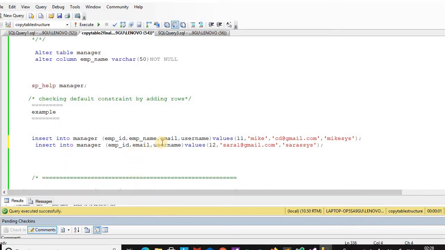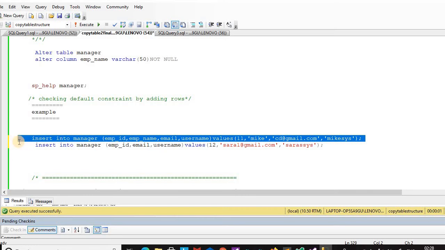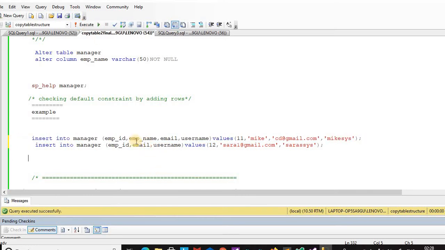Here is a query: insert into manager emp id, emp name, email, username values 11, my cd@gmail.com, then my sys. So we execute this query. We have given emp name here, but we have not given emp name in this query. So we will execute this query: insert into manager emp id, email, username values 12, sarah@gmail.com, sarah sys.